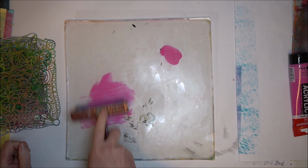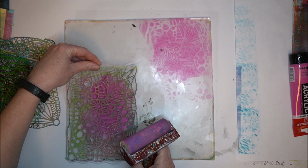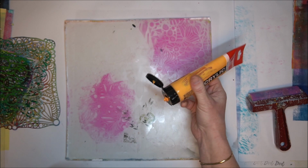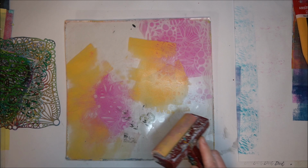Today I am going to walk you through my process of printing my botanical or floral designs. I start to add a lot of different colors and using a lot of different masks. These are my That's Crafty mask designs, and I choose a lot of different masks for this background layer.